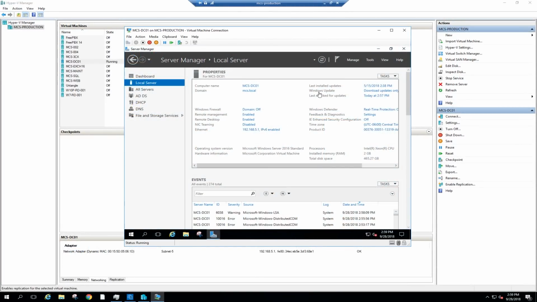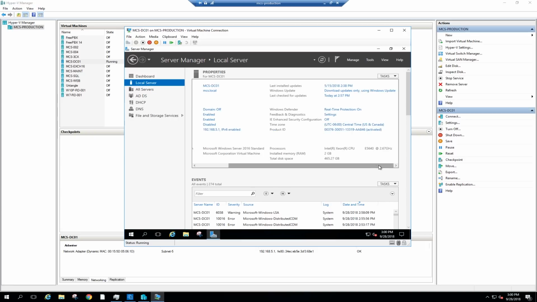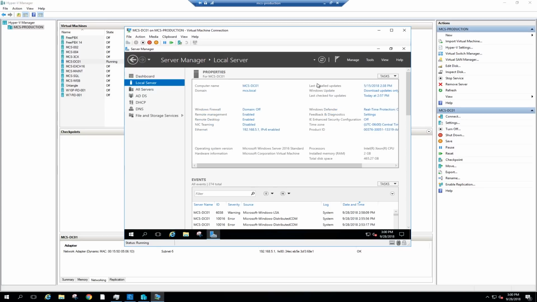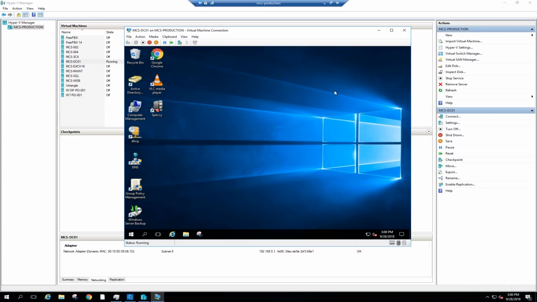So our domain controller is now virtualized and back up and running, and it appears to be working correctly. I could go into Event Viewer, but I'm not going to. I have verified I can still log on and log off the domain. The time is correct on it. I'm not getting any errors. I've got my IP address re-enabled again. As you can see, I've got my Xeon processors. I've got 2 gig of RAM installed, and all appears to be well with the system.